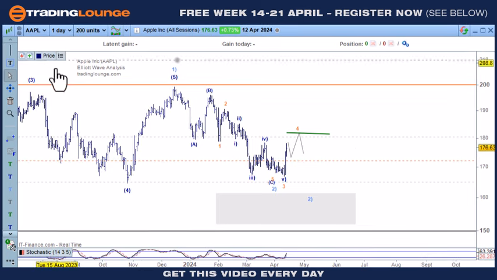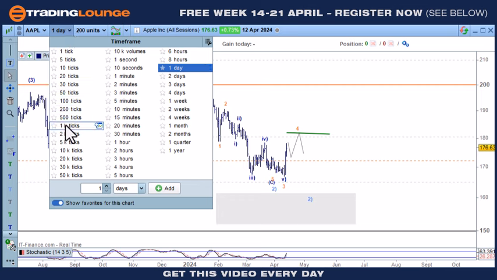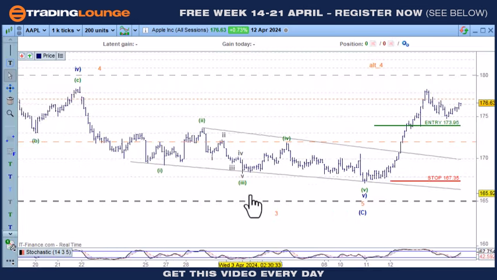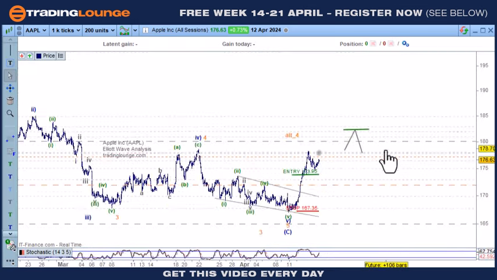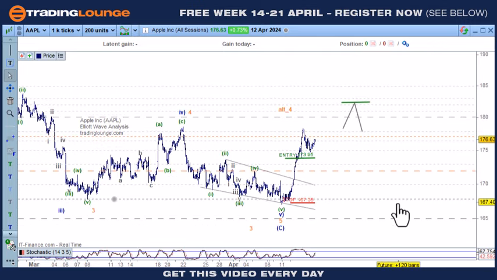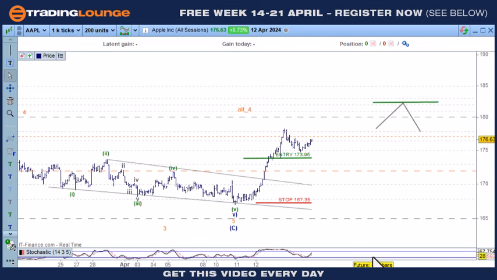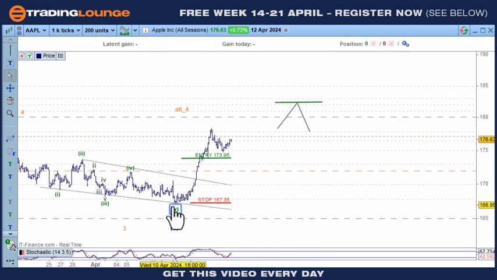So let's go from the daily to the 1000 tick and check on that. There's a couple of ways to view this, but we do have a nice impulse wave to the upside here. If this is going to be a wave 4 over here, we need to make sure that we get the first high and then we push up from that point, and then we can add to that position.